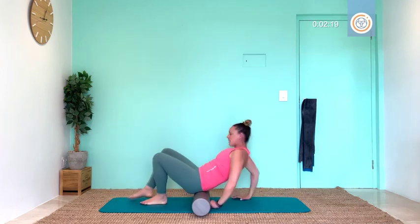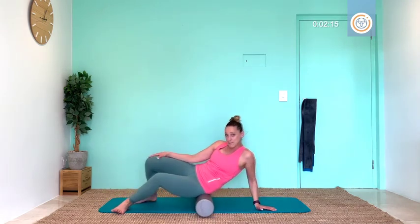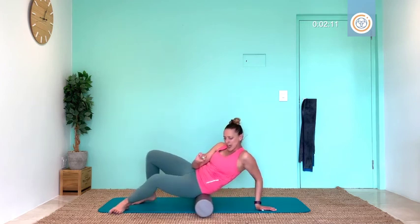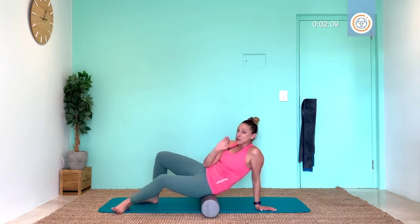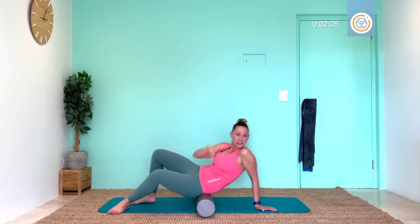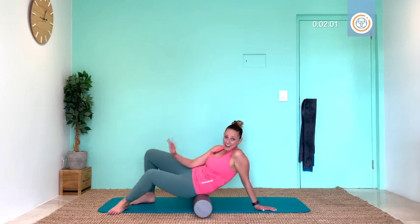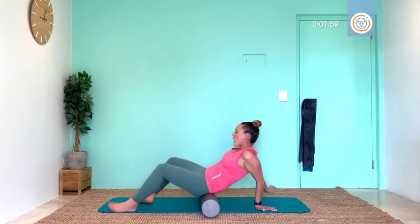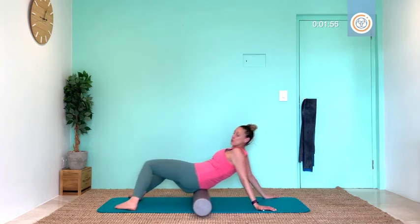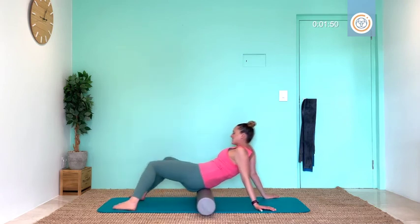Lift up onto that roller — all the weight onto your one hip. You choose where you want to zone: if you want to keep small little rolls on that tightest point, go. If you want to keep it general, like a nice general bum massage, you do that. I could do this all day, every day — I love it. Then onto the other cheek, because yes, guys — we worked those glutes, those stabilizers, those ITBs. We want them balanced.